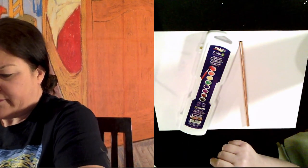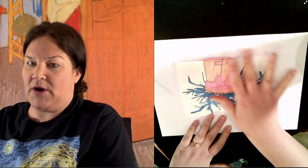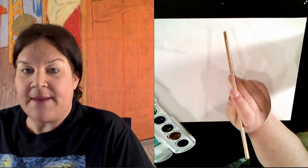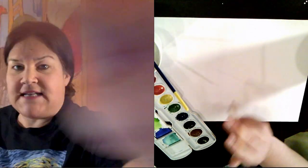Okay, so let's first create a puddle. I'm going to keep my paper like this, and you can see the puddle kind of splashes out like this. I'm going to create it upside down, and then I'm going to flip my paper. Because imagine if I put a puddle of water here, I can blow it in this direction, and it's going to create the puddle on the bottom of this paper. Then when I turn it, it'll be ready for the boot to stomp in it. So we are going to start by refreshing our memory on how to create some straw art. I'm using a reusable straw because hashtag save the turtles. So let's take a look at how to do this.